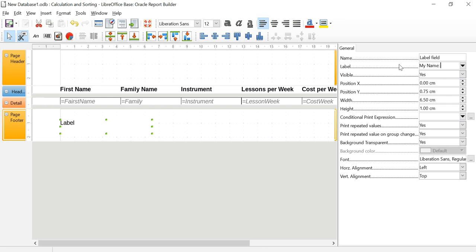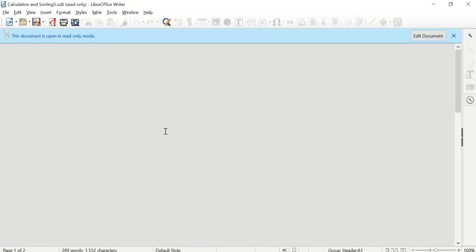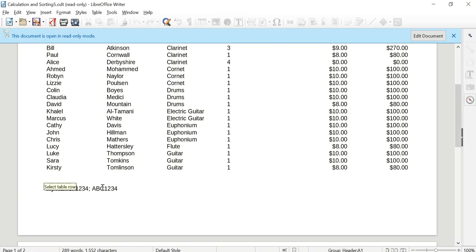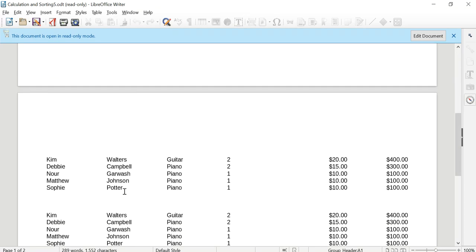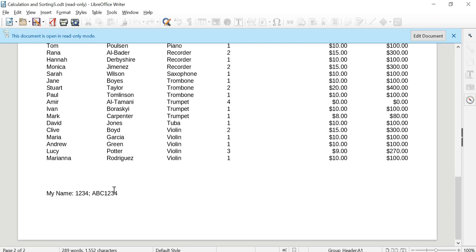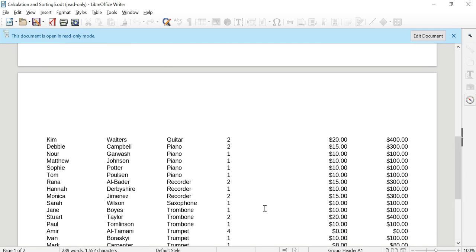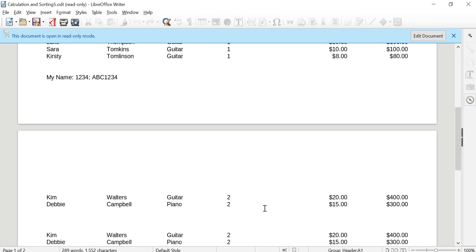So my candidate number is going to be something, and my center number is going to be something else. Okay, so my name, candidate number, center number is going to be on every page. Save it. Have a look. Bottom of every page, my name, candidate number, center number. Okay, so that's great.